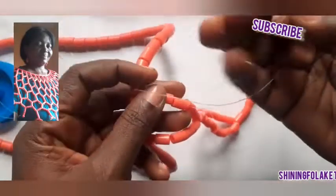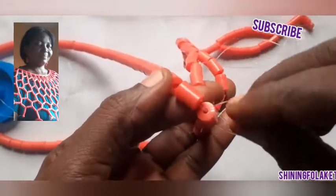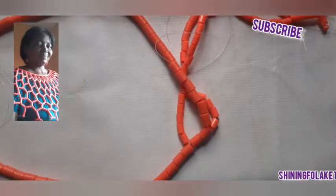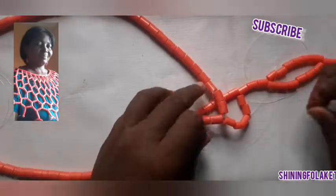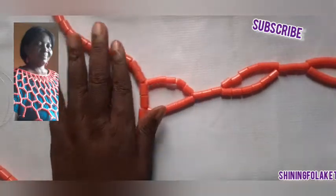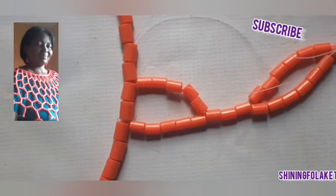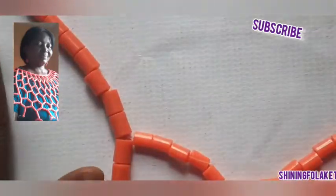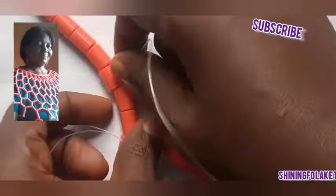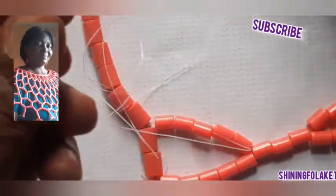Then I will pass through two. I'll pass through this. Hope you can see what I'm doing. Can you see where this? Let me see. Then I will add 5 to this.